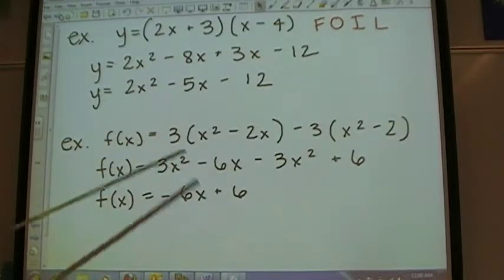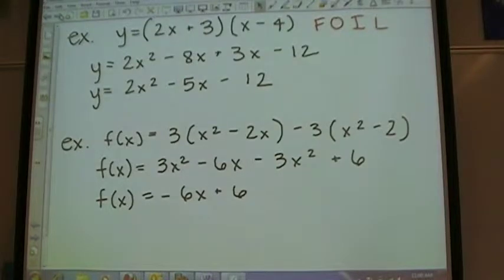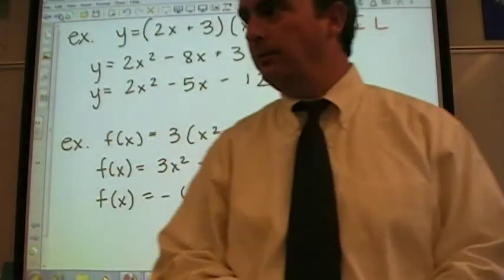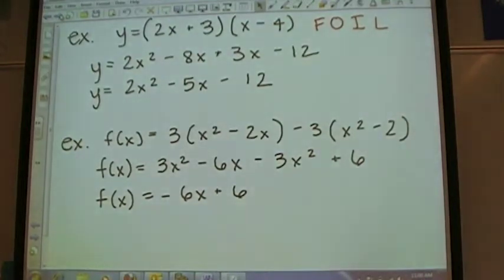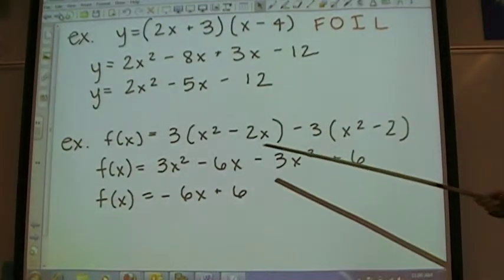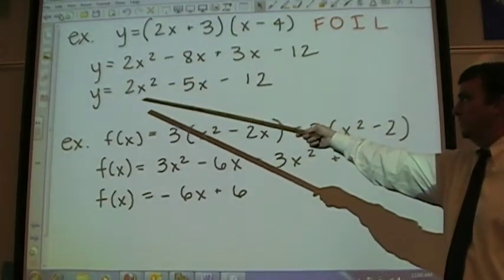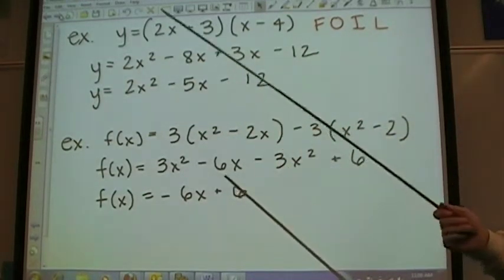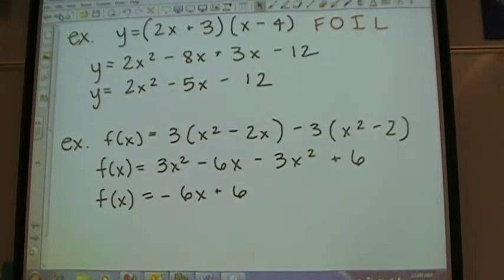If it does not have an x squared, your two options here in this chapter are going to be quadratic or linear. If it does not have an x squared, then the answer is linear. But if it does, it's quadratic. Correct. Now make sure, if I did not have this 5x, if I have 2x squared minus 12, it's still quadratic. If you just had y equals 2x squared, still quadratic. And when it asks you to list the linear term and the constant term, you just put 0 down.